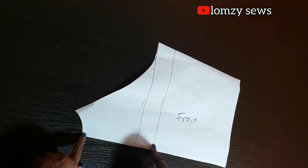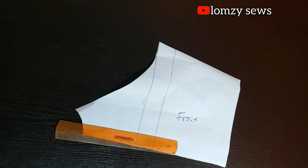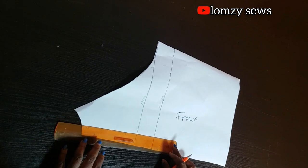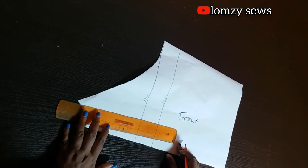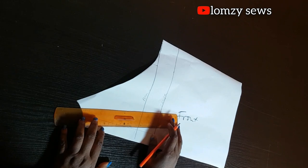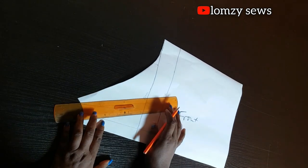But the line I have here is the chest line. So on this chest line, we are going to be making some draping on the neckline. So I'm going to make some lines on this line so that I will make some drapes. So I'm just going to make at least 2 or 3 lines here. 2 lines is okay. You can make 2 lines. 2 lines will work. Or you can even make it like this. If you want to make it 3 lines, you can make it like this.